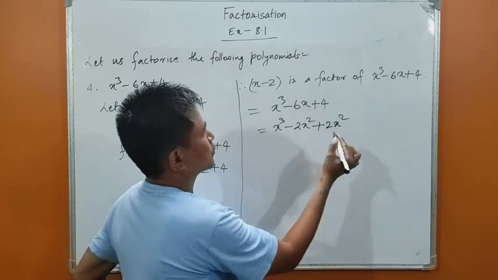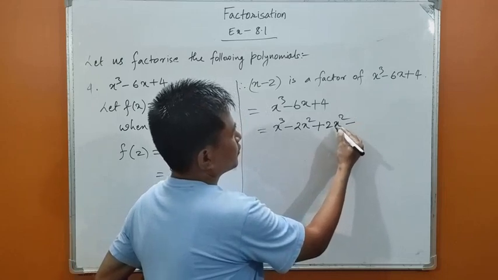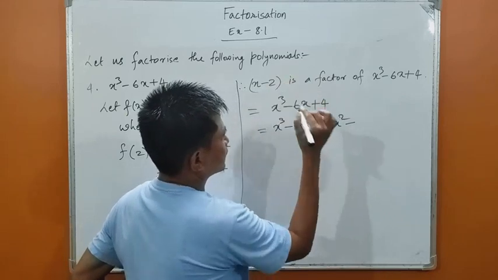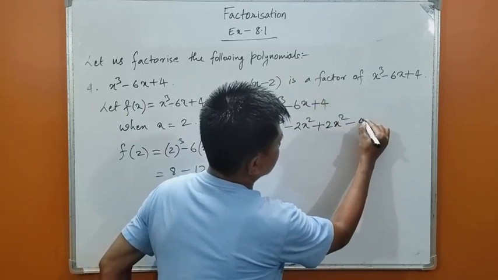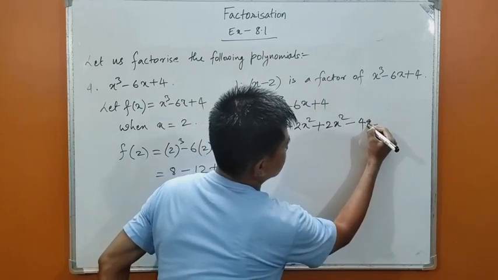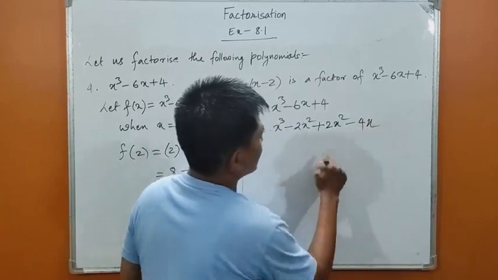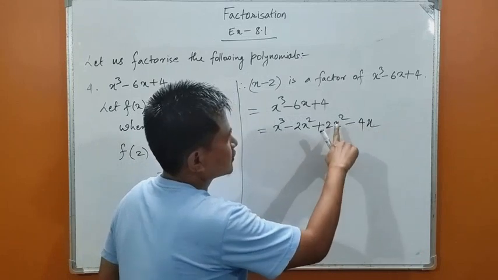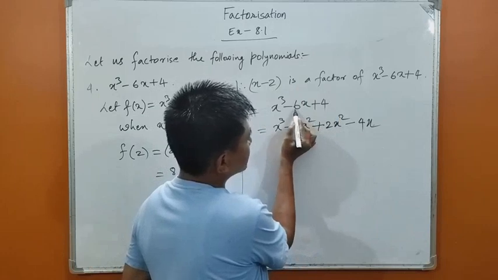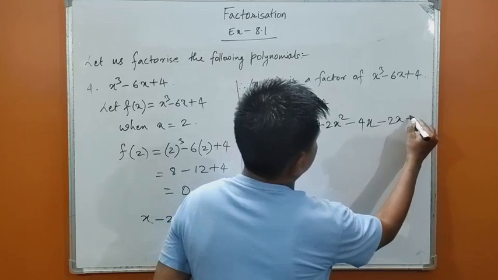Now again we need x minus 2. So 2x square minus, what should we put here? 2 into something is 2, isn't it? So we need to put 4x, when 2x is taken common from this. When we take 2x common, there remains x minus 2, isn't it? We need x minus 2. Now we have minus 6x. We have already used minus 4x. Now remains minus 2x plus 4.